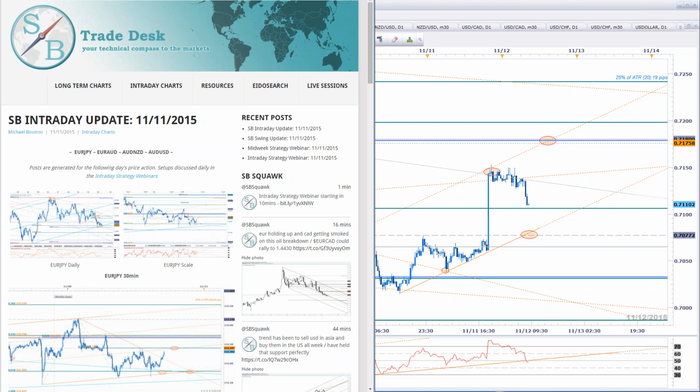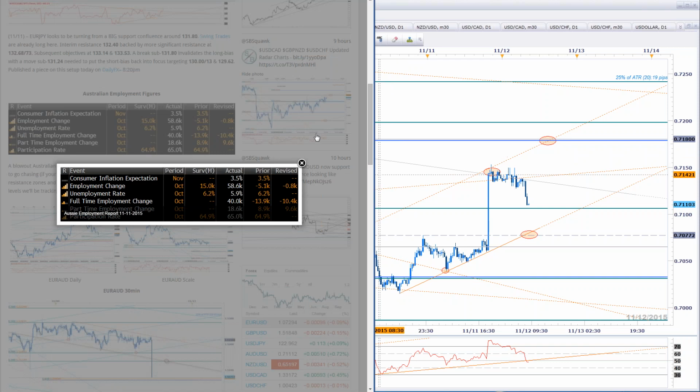So, it was kind of a lackluster session overnight. We got sort of a snooze session on some of these trades, but the Aussie data really making some waves here. So you got Aussie employment numbers. I included it in the report here yesterday. You can see them stronger across the board. Specifically, you had upward revisions to the full-time and part-time employment, loss in full-time, gain in part-time. You saw both of those upwardly revised. And obviously the blowout number, 58,000 versus an expected 15. You saw unemployment drop unexpectedly by 0.3 percentage points to 5.9%.